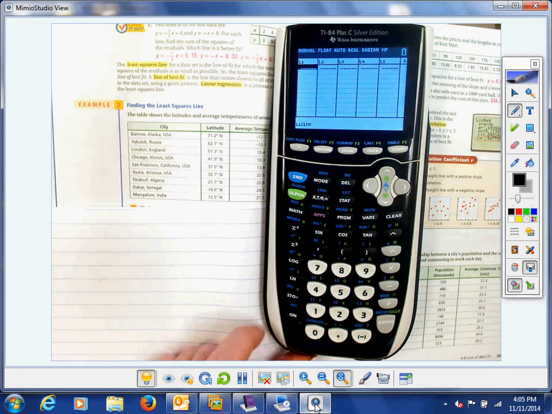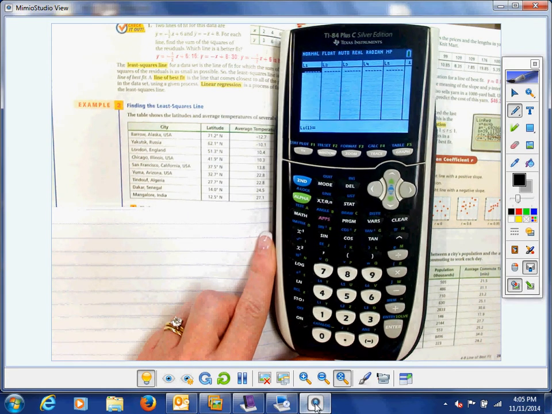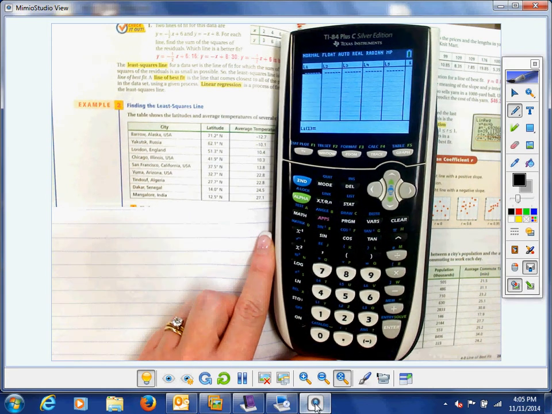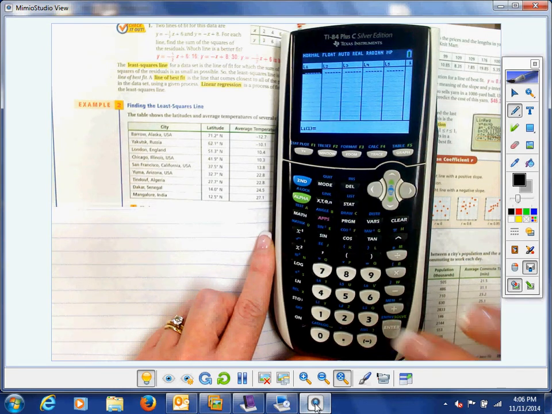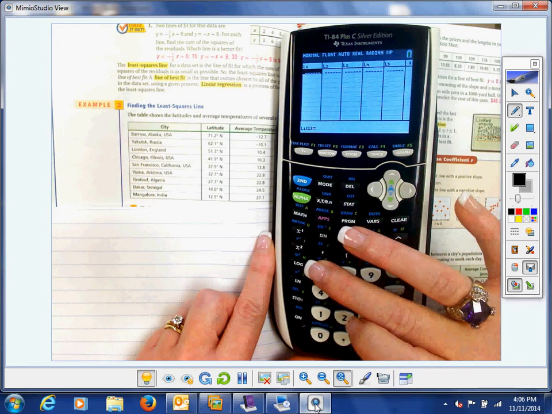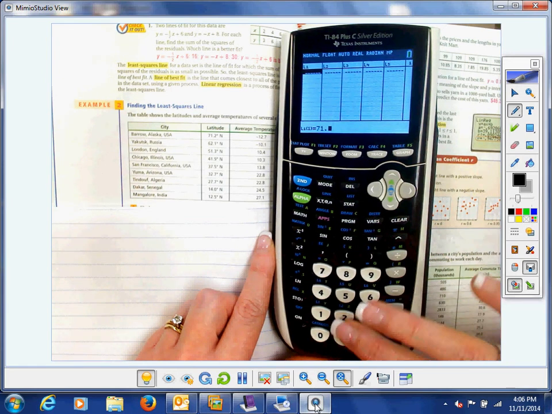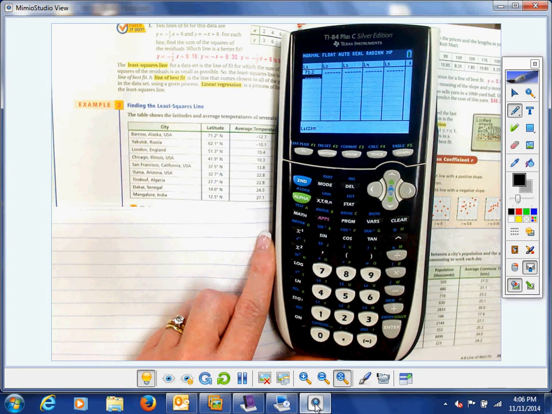Now let me show you how to plug in information on the L1. I think in your note packet as well as in your textbook, we're going to input the latitude. You see 2 columns of data. The left column, the first column on the left, is going to go under L1. So we're going to focus and concentrate on entering those numbers in. So here's how it goes. You go 71.2, hit enter, and it pops in there.